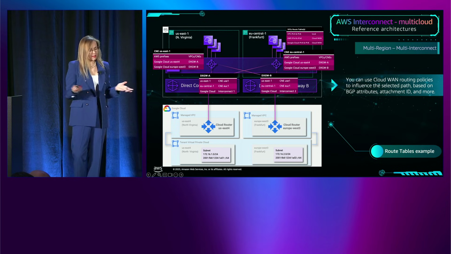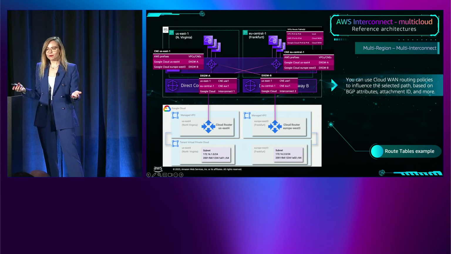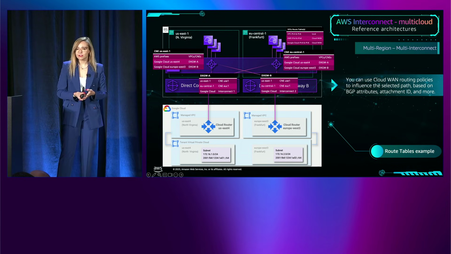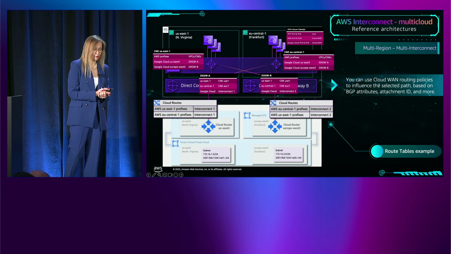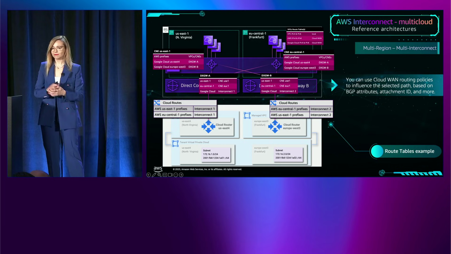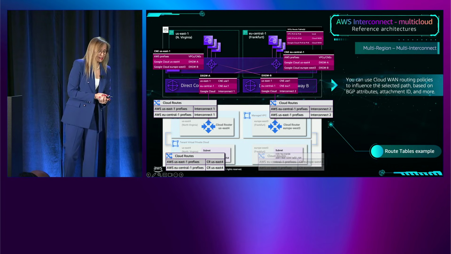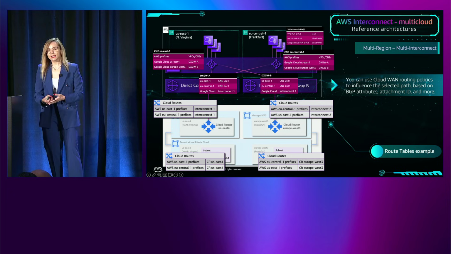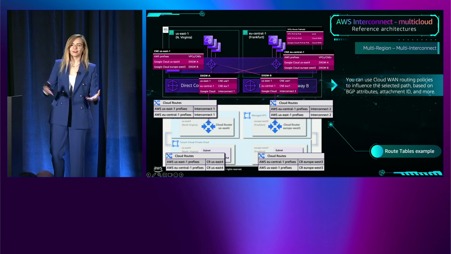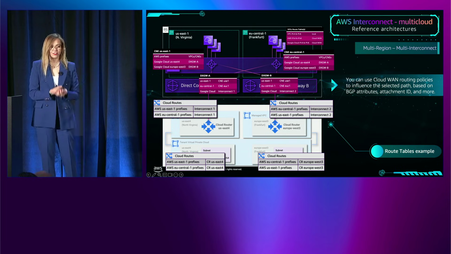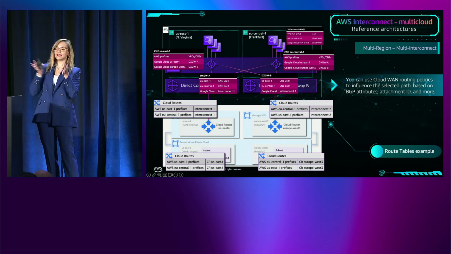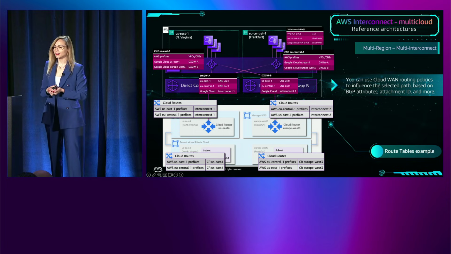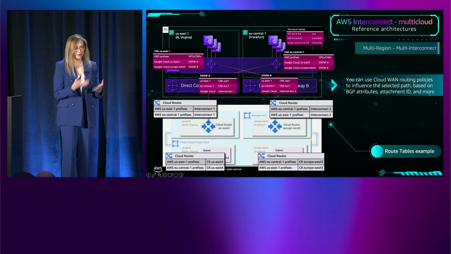Now, the Direct Connect gateways route tables are going to be pretty straightforward. They will know the prefixes attached to every single CNE, and the Google Cloud routes for the cloud routers are going to look very similar to before. And then from a subnet perspective, each subnet on the Google Cloud side is going to select, of course, the Google Cloud router in its region to route to AWS prefixes. So even though each subnet receives the routes from multiple Google Cloud routers, it will select the regional one.